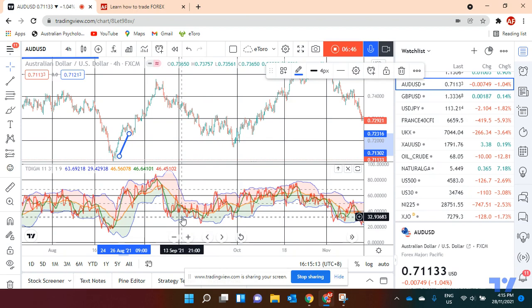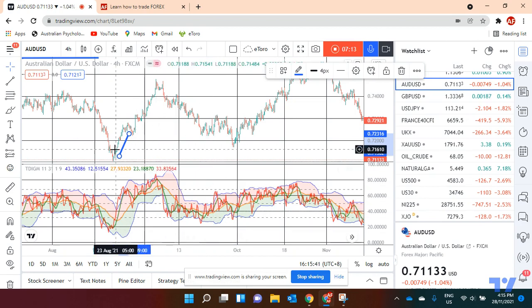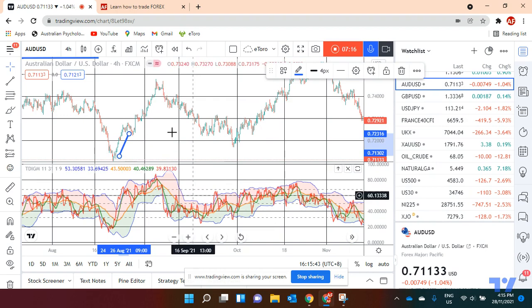So as you can see so far, we can have very good information out of this indicator, like the trend direction and also the trend strength, and also the overbought oversold position. Also, another thing is when you look at the baseline, when it goes up, we are in uptrend, and when it goes down, it means that we are in downtrend. And when it's like here in sideway, we are in sideway market.